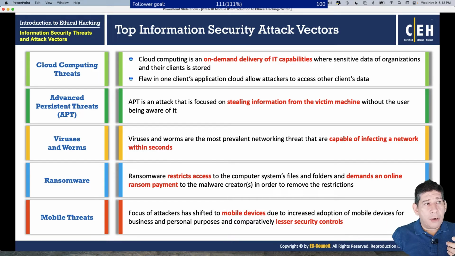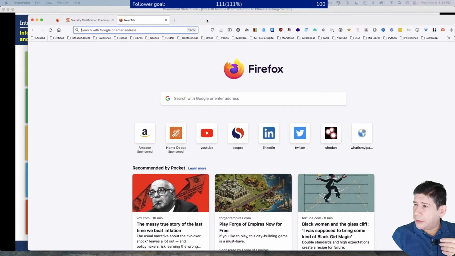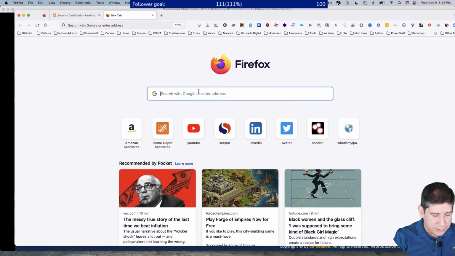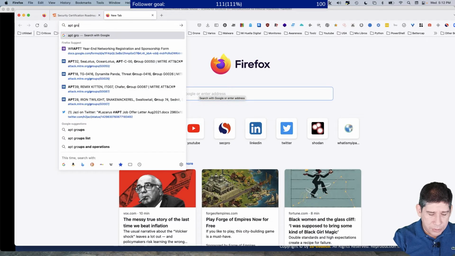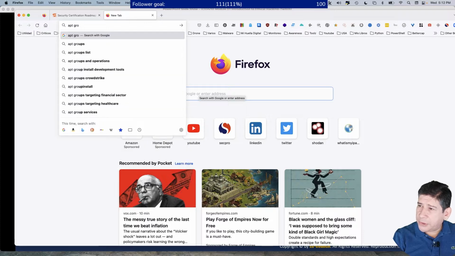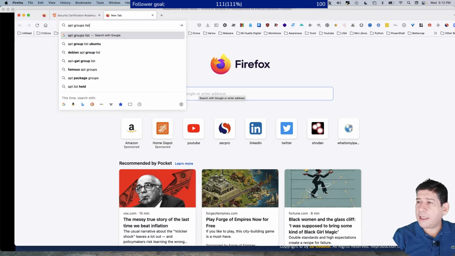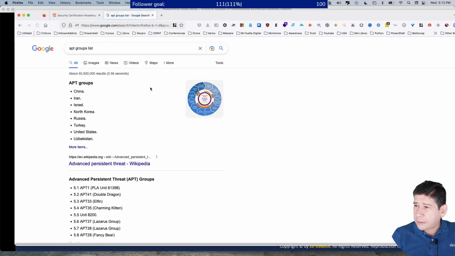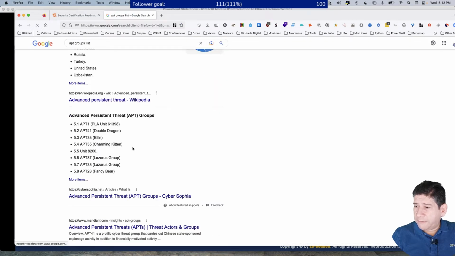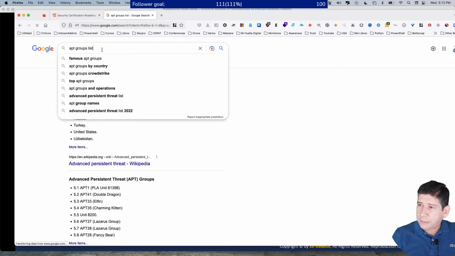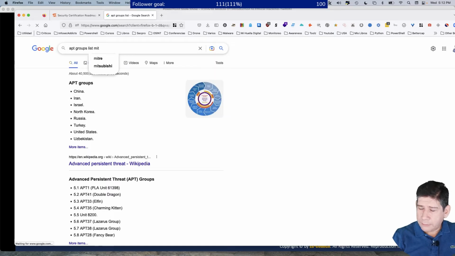If you want to know about malicious groups that execute attacks, you can look for different sources, but you can do something like this. APT groups, list groups. List, and we can have the MITRE list, one of the most effective. Let's look for MITRE.